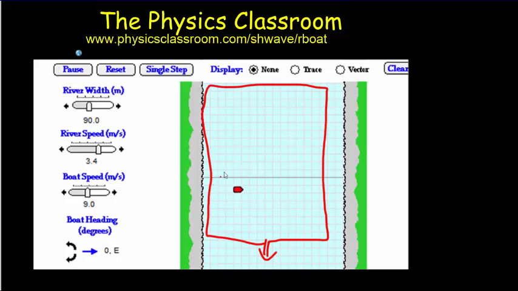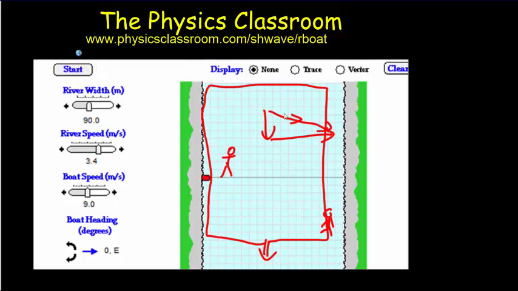So in the same way that the man would, say, aim himself straight across, but because of the motion of the platform, he would end up over here somewhere. The same thing with the boat. Mathematically, it's identical. All you're going to have to do is add up the vector for the current to the vector for the speed of the boat in still water, the natural speed of the boat. And you'll get a resultant vector, a resultant velocity, that will be the motion of the boat as regarded from the shore, or as regarded from the ground.